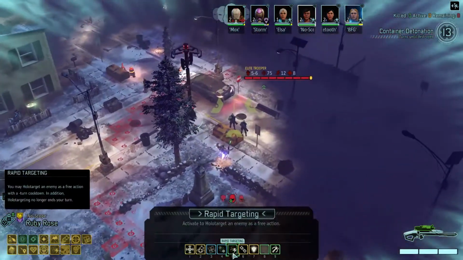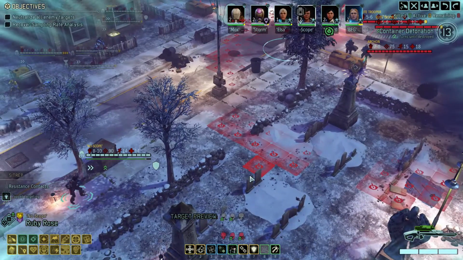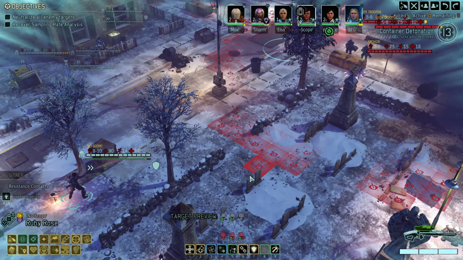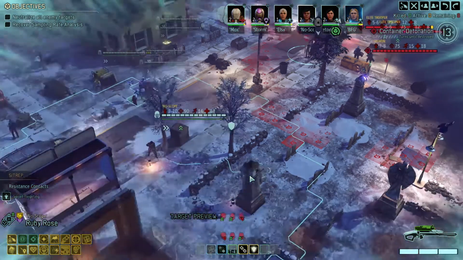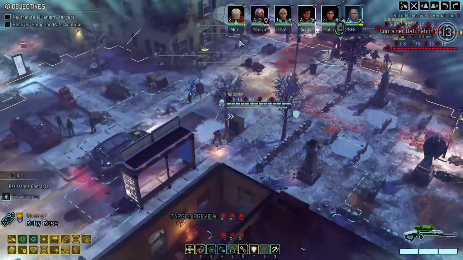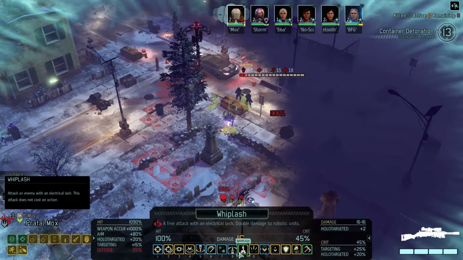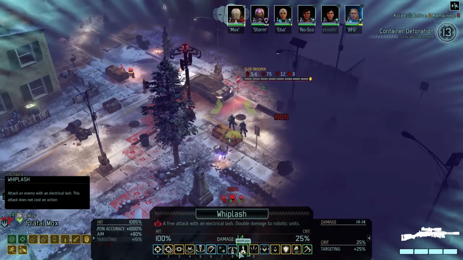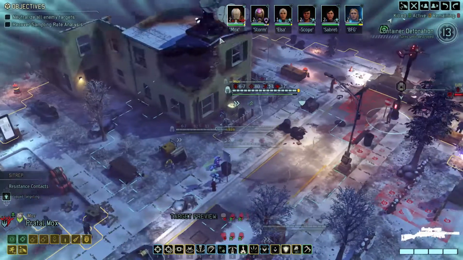Alright, let's get a rapid targeting on the Archon. Increase everybody's chances to hit it, and, because of our other spotter perks, damage it. Which makes me wonder... Ooh, it is so tempting to do that. But it's even more tempting to take out an enemy altogether. So, yeah.